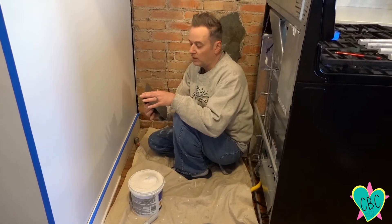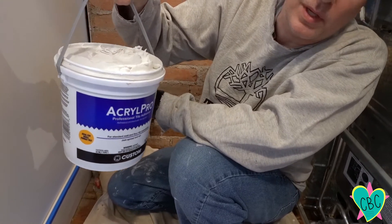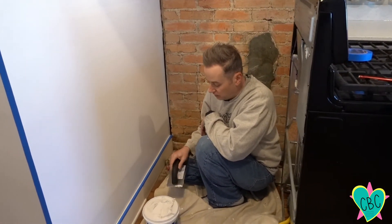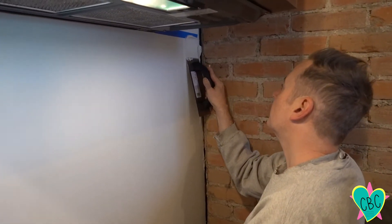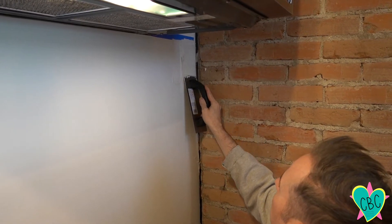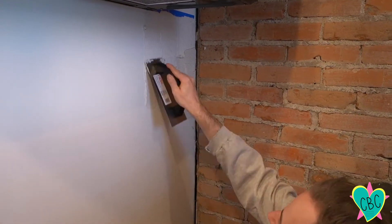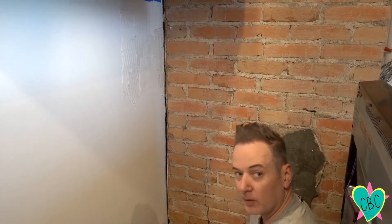First we just put our mortar down and press our tiles in. We're using a v-notch trowel for this and then we'll go back with the grout later. This is our mortar, our acrylic adhesive — it's just pre-mixed tile adhesive. Some people prefer to mix it themselves; I don't see much difference, especially for a wall tile. It doesn't dry too quickly so we don't have to work too fast. We spread out a nice even coat, starting with a small section and going in small sections.